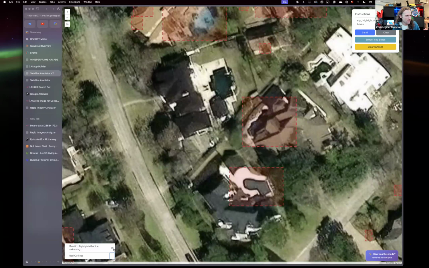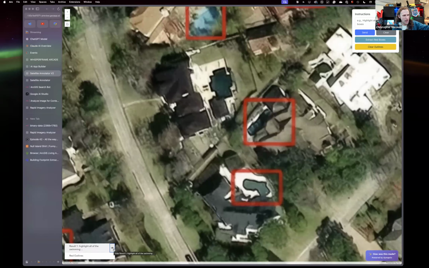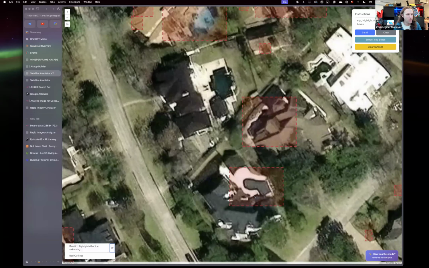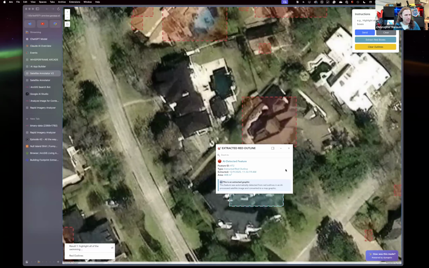So nice and pretty crisp, pretty clean. You can see it was able to extract that red box nice and easy. This is a feature. I can click on it and it's actually a feature graphic in the map. And this over the top pop-up here is only to prove that it is actually a real graphic.